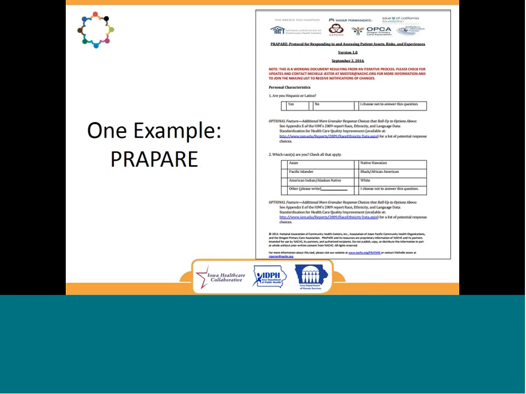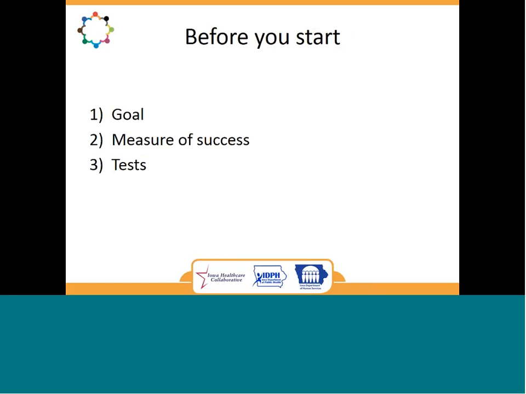Recent initiatives have recognized this issue and have sought to approach social determinants of health in a more holistic way that hopefully will have a positive impact on the patient. One such initiative is the PREPARE initiative that the National Association of Community Health Centers is leading at health centers across the country. PREPARE stands for Protocol for Responding to and Assessing Patients' Assets, Risks, and Experiences.